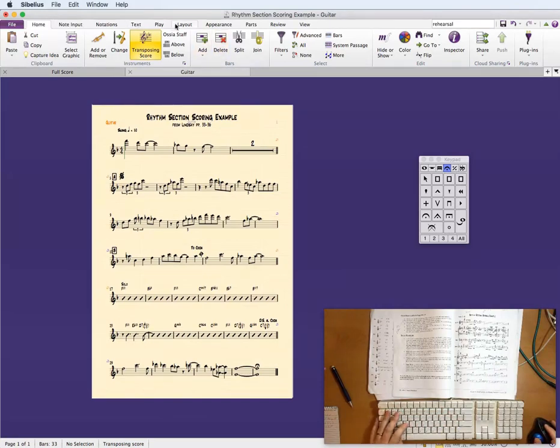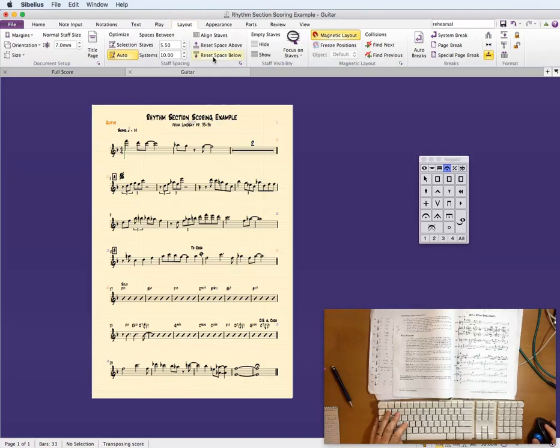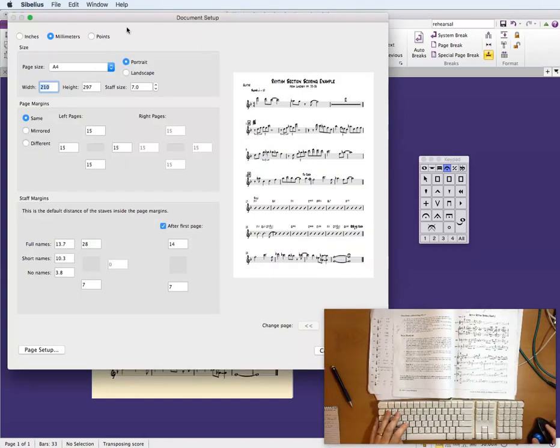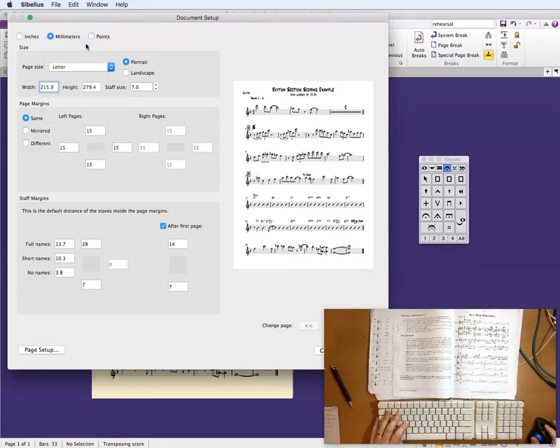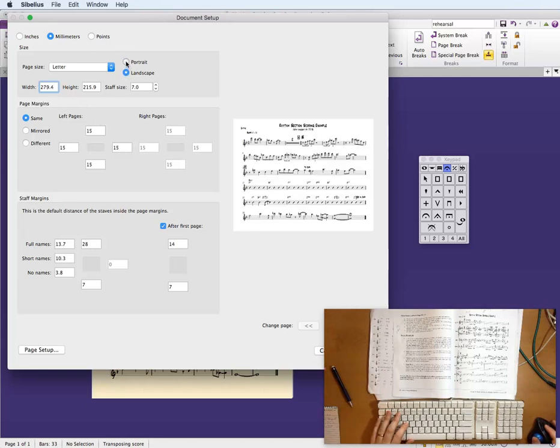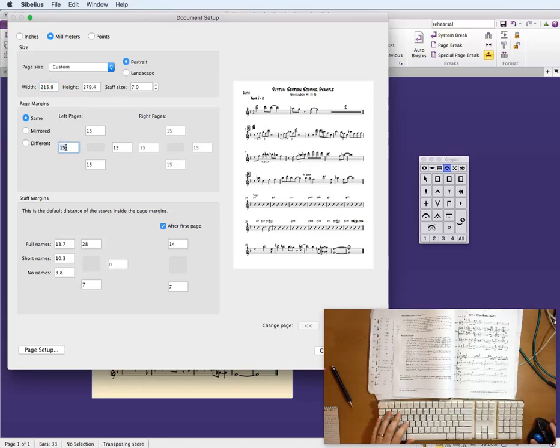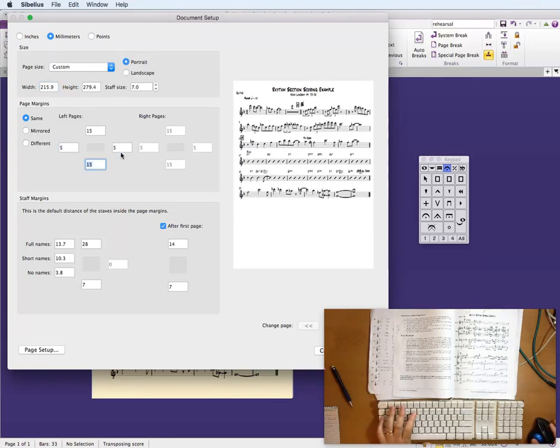So I'm going to go to my layout, document setup, launch browser button, or it could have just been Control or Command D, and paper size, we're going to say letter. And again, notice that it's portrait mode for parts. Never use landscape mode for parts. And then for the pages here, same, and again, 5, 5, like that. Now it's bunched things together, but we'll resolve that in a second.